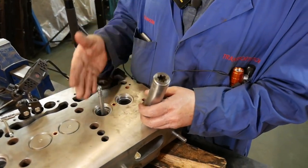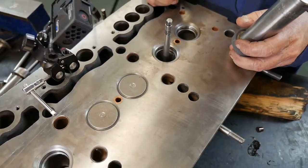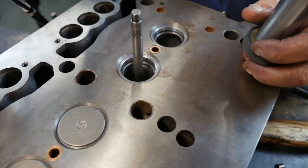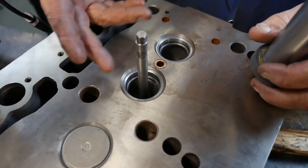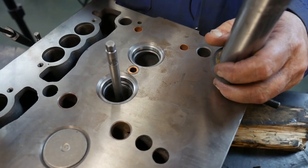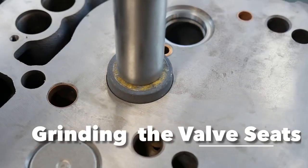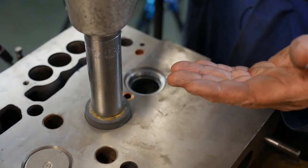When grinding valves or seats, all the material you take off changes how far the valve protrudes into the combustion chamber. If you move that valve 20 thousandths of an inch further into the cylinder head and you take the area of that valve — pi r squared — and move that pi r squared figure 20 thousandths of an inch, it makes a reasonable difference in the compression ratio of the engine. If you do that on two or four valves, you might lower the compression enough that the engine won't start. So you have to look at the manufacturer's specs to ensure the valve protrudes the right amount. So we set that on there, grab our motor driver, and with this fine stone we want to take off as little as possible but true it up.